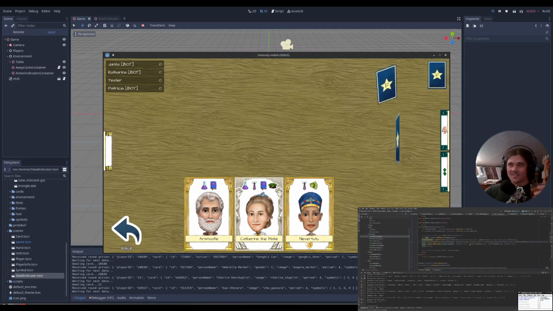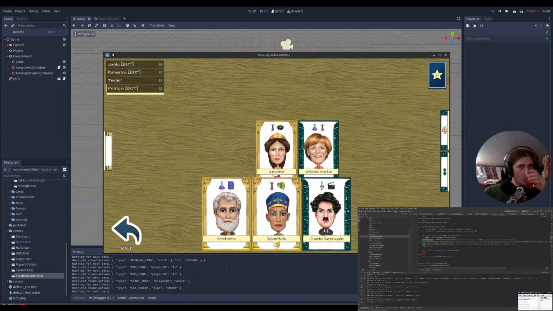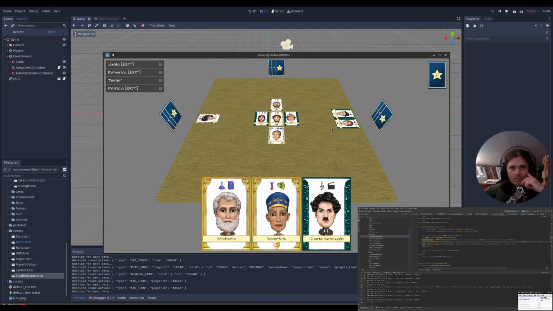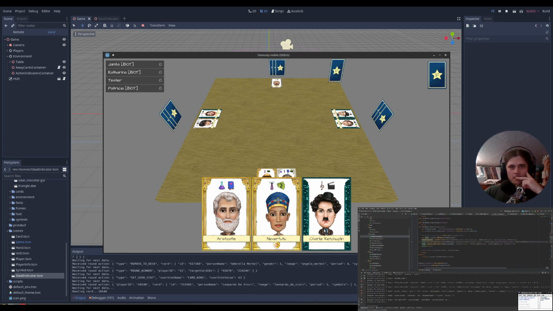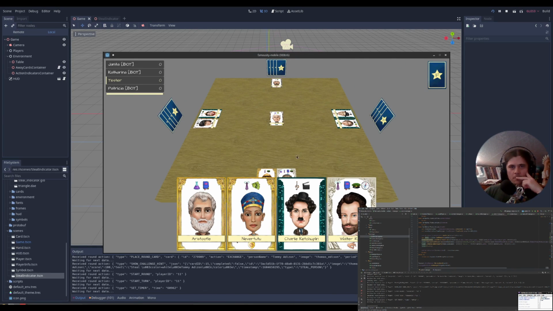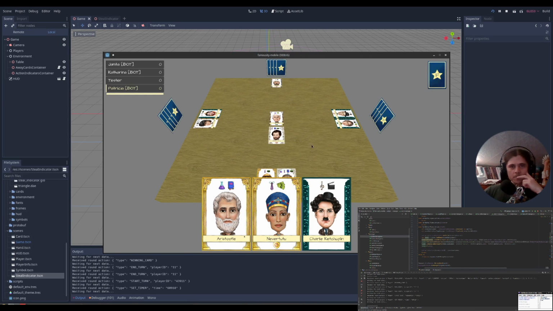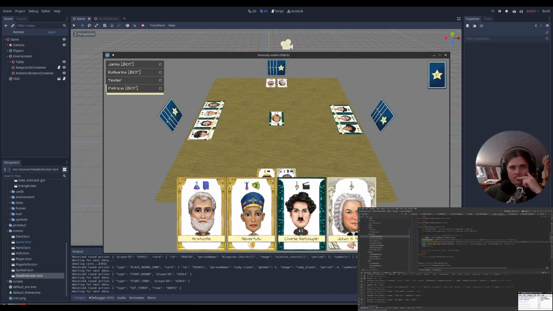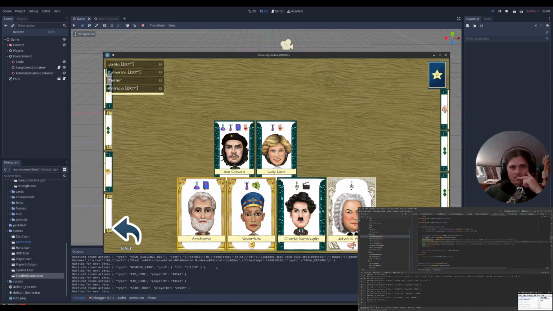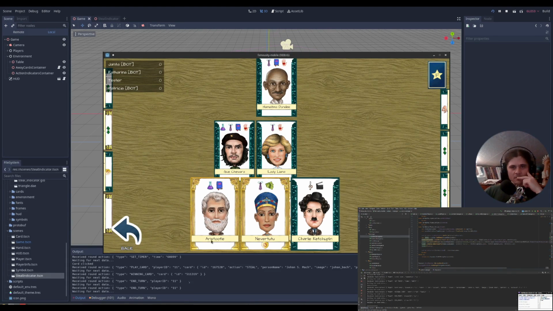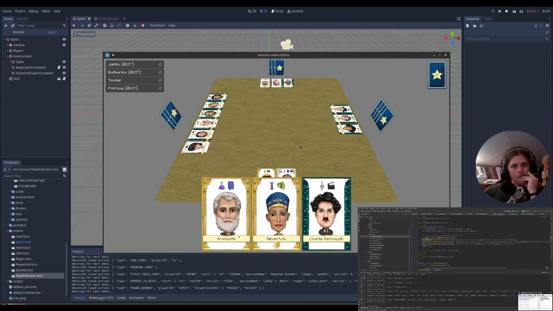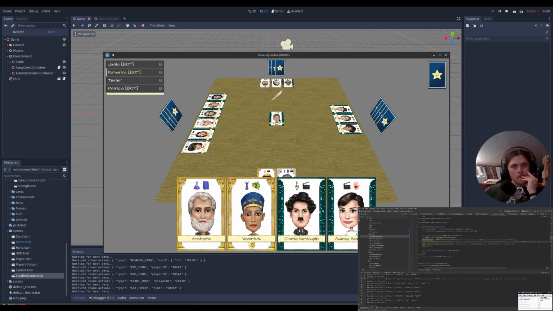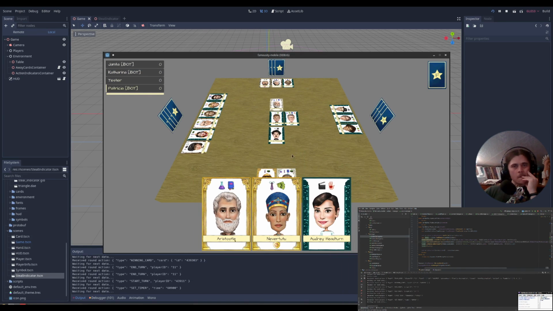I'm getting there. I'm getting there. Slowly but steadily. Combination.